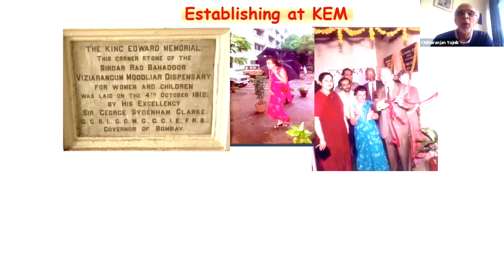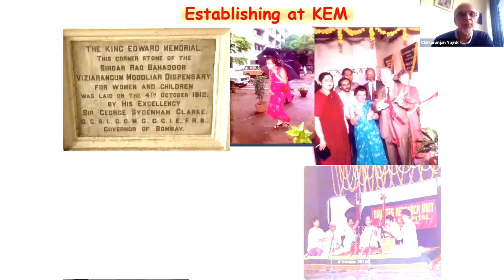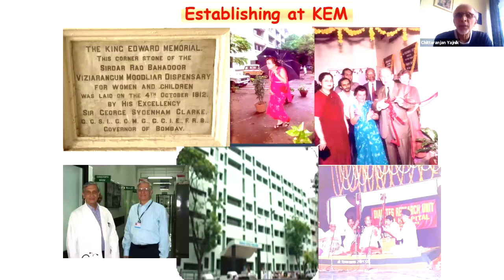So then I thought I would approach different people for help. And ultimately I got lucky. I got a grant from Mr. H.K. Firodia, who was then the CEO of Kinetic Honda. Then Sri Rahul Bajaj from Bajaj Auto. And here you will see an interesting thing. This is Pandit Bhimsen Joshi. I was treating his family members, so he did a charity show for us to raise money for my unit. And all this put together allowed me to construct the top floor of the building here, which is called the diabetes unit. So again, if you want to do something, you have to go out of the way and make it possible.